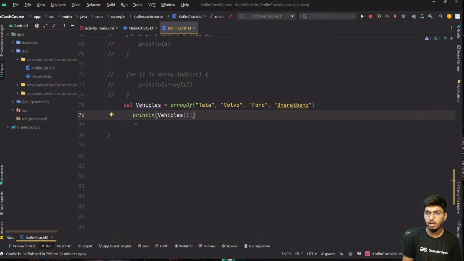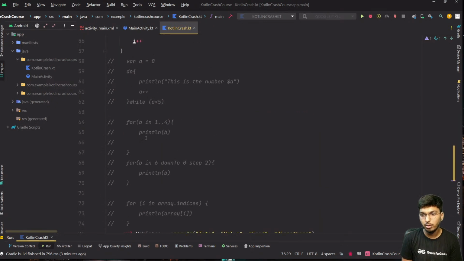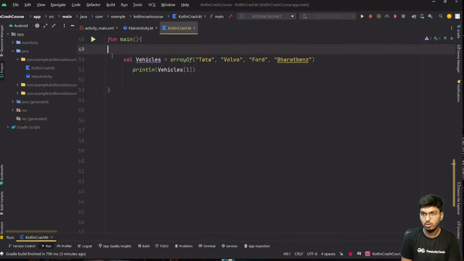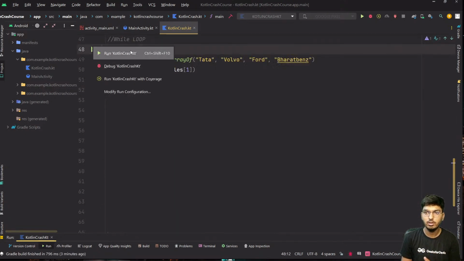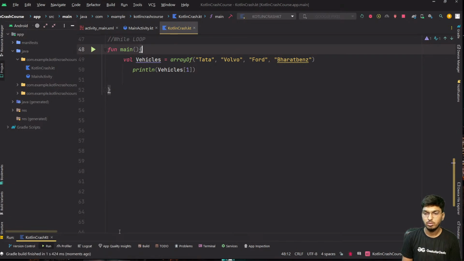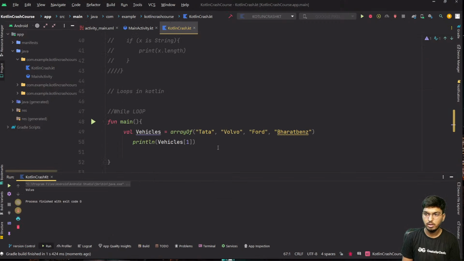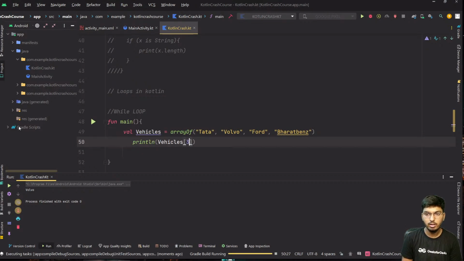It will give us the output as Volvo. Let me just remove the code from there so that it will be easy for us to run. So yeah, you can see that we get the output as Volvo. If I use 4, it won't work because we don't have 4 values. If I run 3, then we will get Harkins.